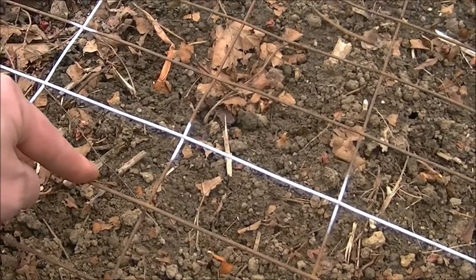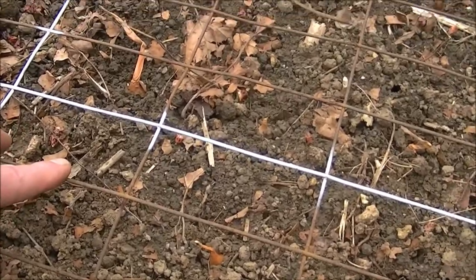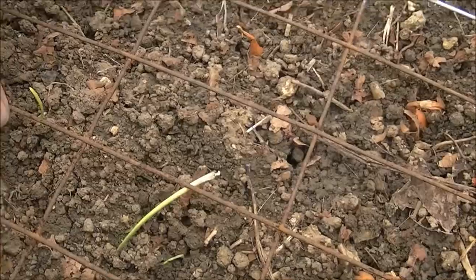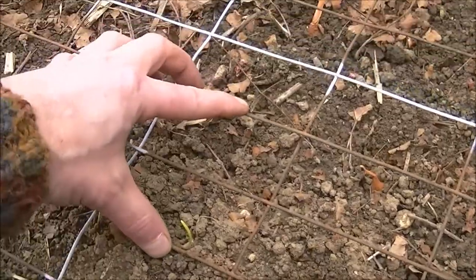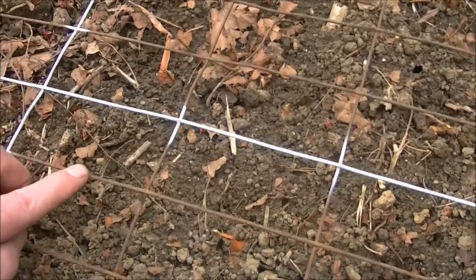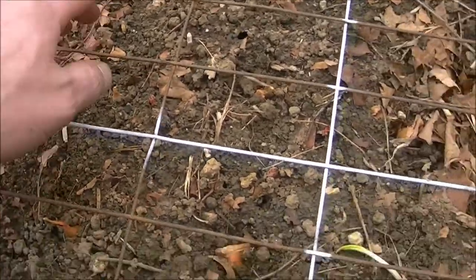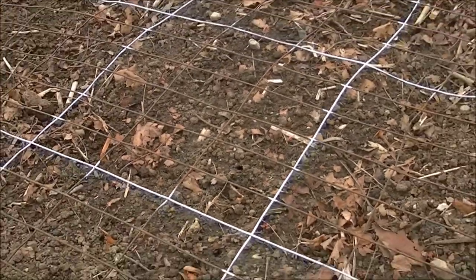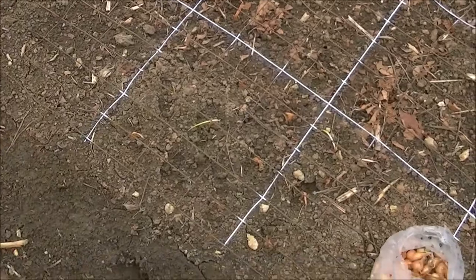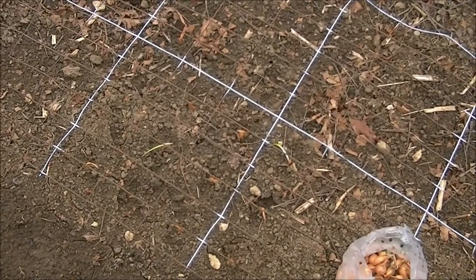And this is where you gotta pay attention when you're figuring it out. You want it to do the same spacing you've got here up to here. You got there, and you want to go up to there. So you got one there, you skip this line, you got the other one there. And then it just follows through in all the squares. And that is how you cram a lot in the garden.